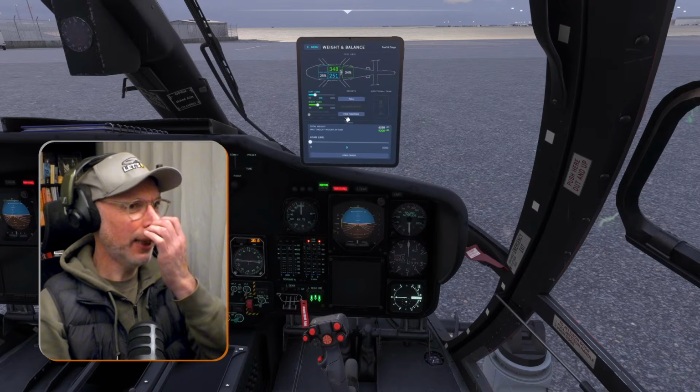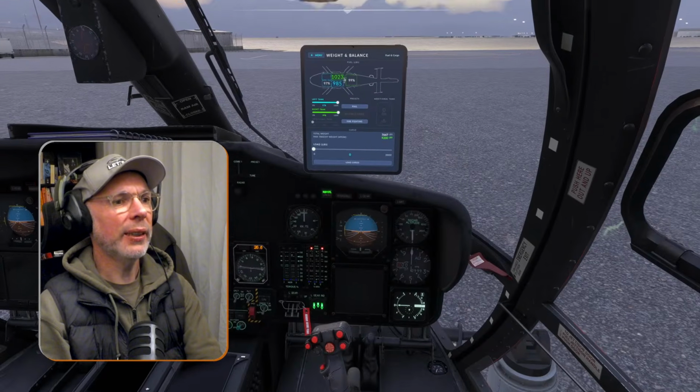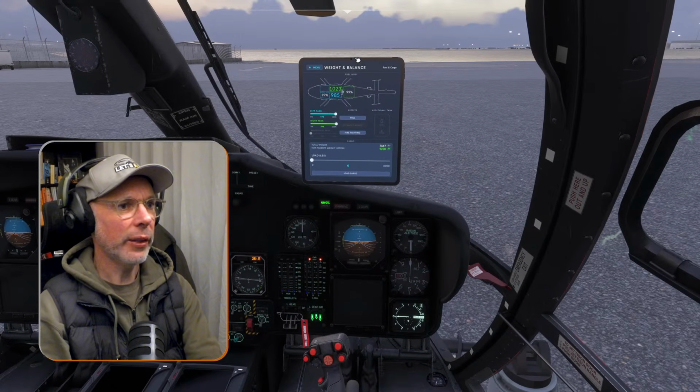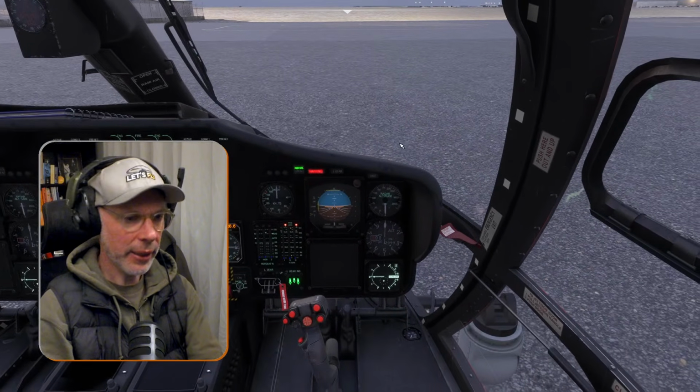Weight and balance. I'm just going to go full because I don't know what I'm doing. So let's just go full. We're still 1,600 below our maximum takeoff weight. We've got that strong southerly to think about today, is just the only thing.